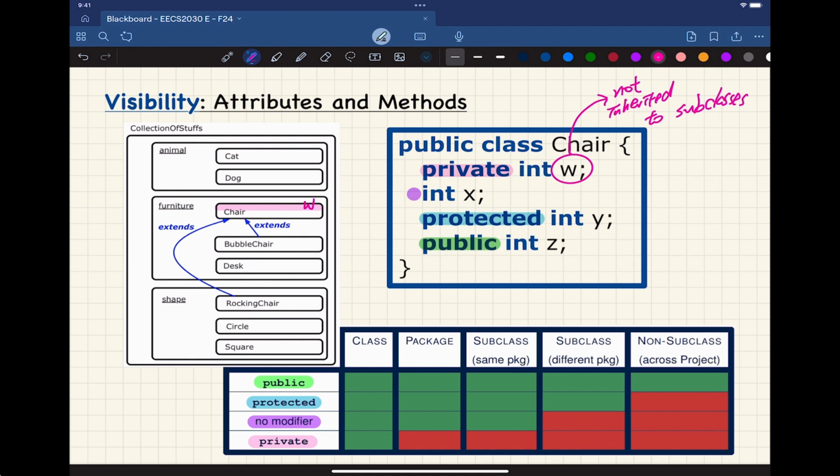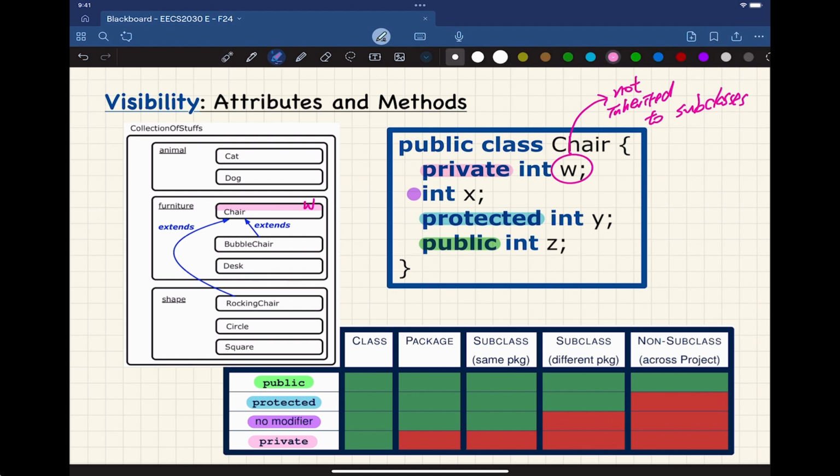Okay. The second possibility will be, let's say, no modifier. According to the rule, no modifier, it will be available within the same class. Also, it will be within the same package, including classes that are either subclass or not. Let's see how.